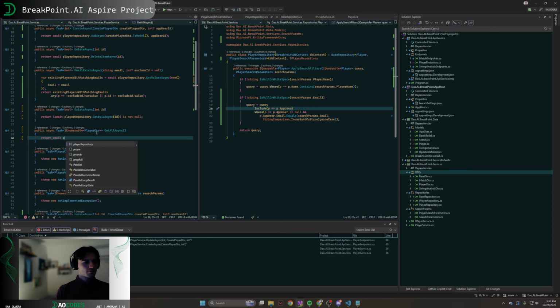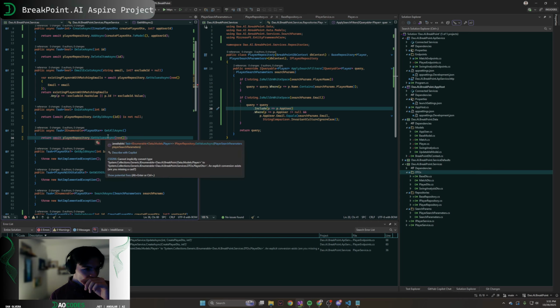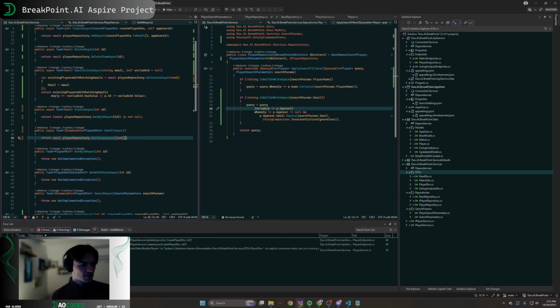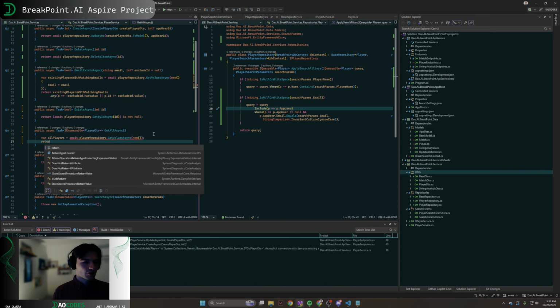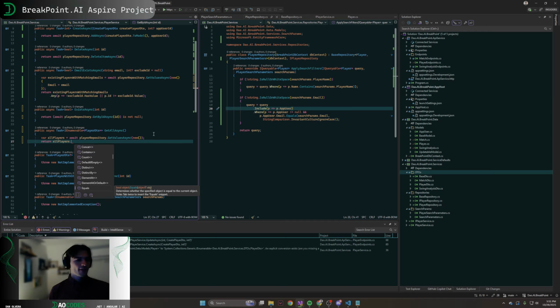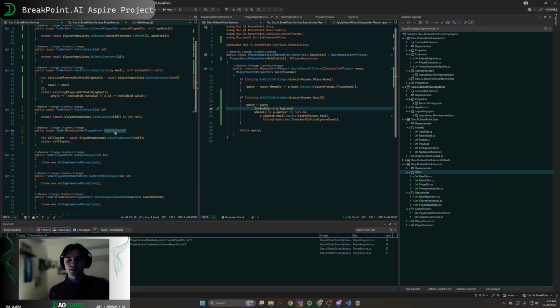Return await player repository dot get values async. Yeah. So it's task enumerable player DTOs. Oh, okay, okay. For all players, and let's return all players dot. I mean, the problem with this method is going to be paged eventually, so probably need to change how that's working. Just if I'm thinking about it like that.